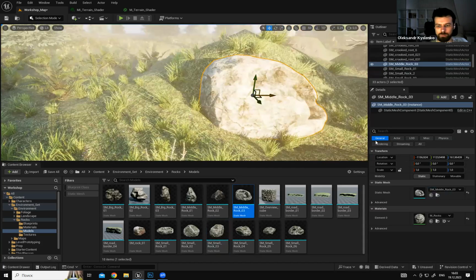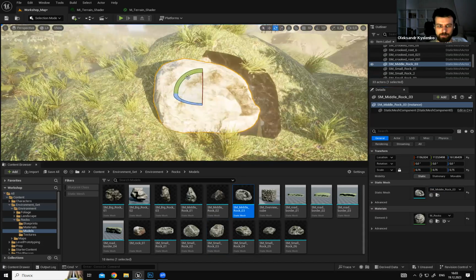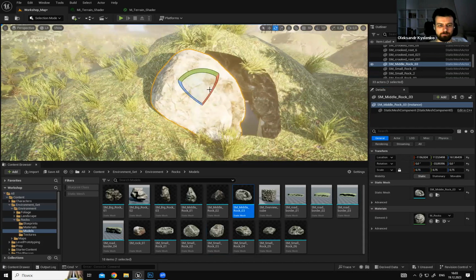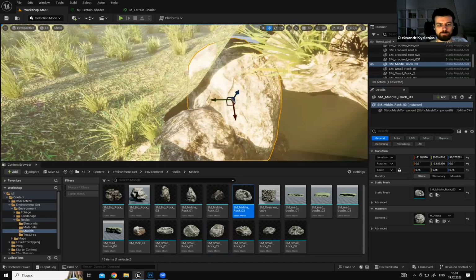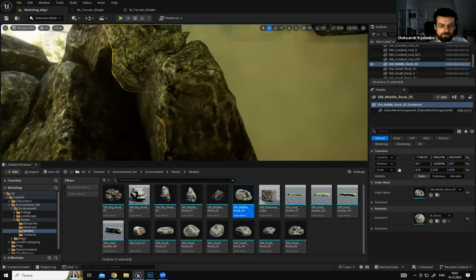And again, we won't make it perfect. I just want you to get the idea of how it's done, because this process might be a bit time consuming.